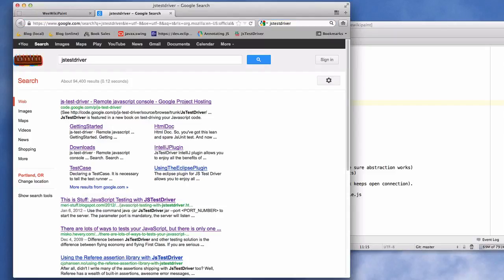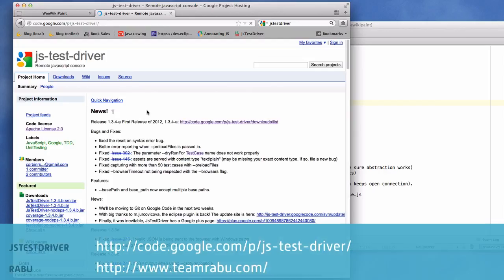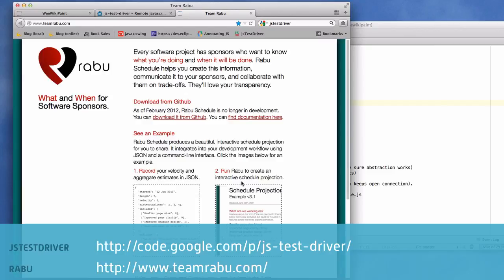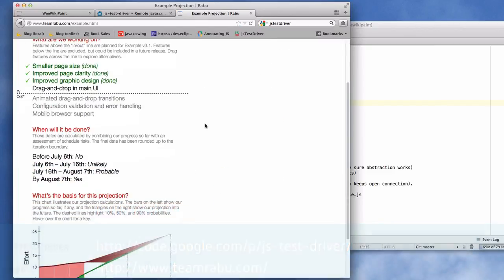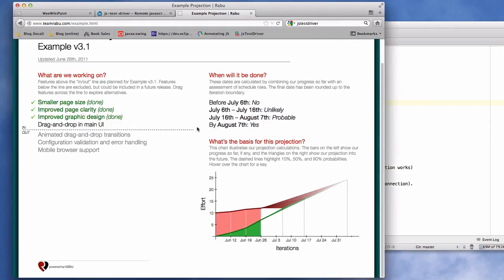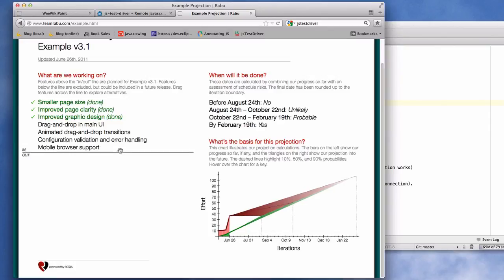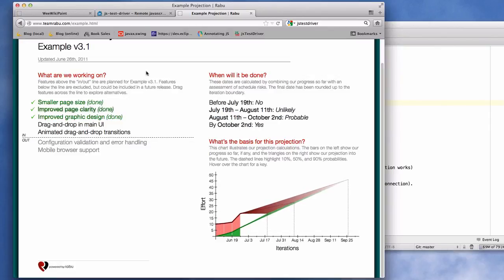like. One I've had a lot of experience with, that's JS Test Driver. It's not got the prettiest website in the world, but it works really well. I used it last year pretty heavily for my Rubu project, which is sort of a single page app that had a lot of complex JavaScript in it. This here is using Raphael. So I know that JS Test Driver can work.